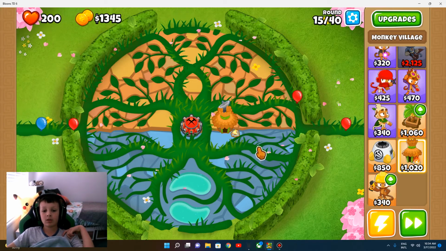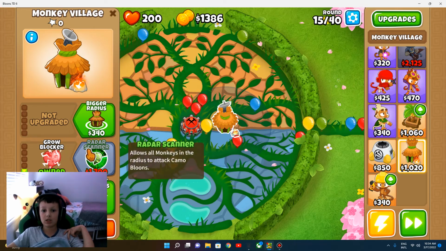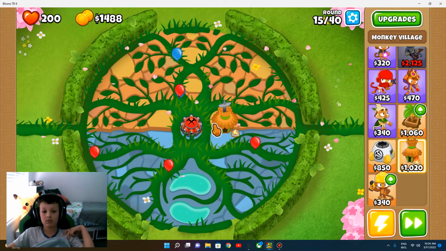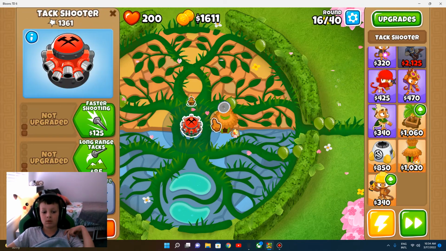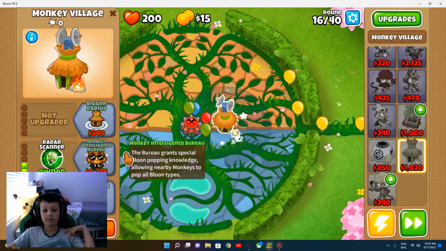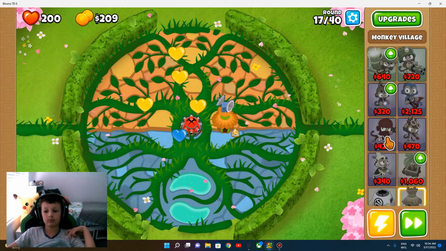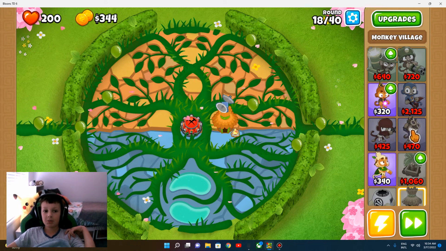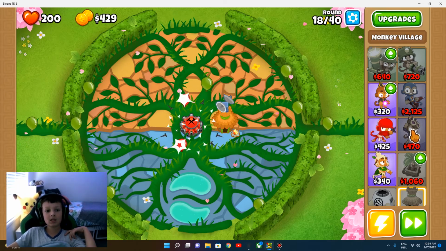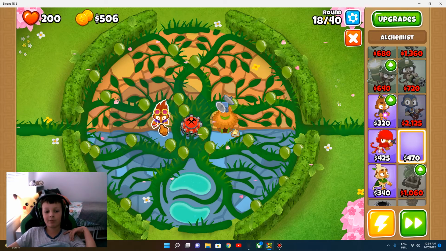So what I'm gonna do is unlock radar scanner so I can see thingy majiggies. There you go. Now chemist. I want to call it a chemist because it is full of magic.